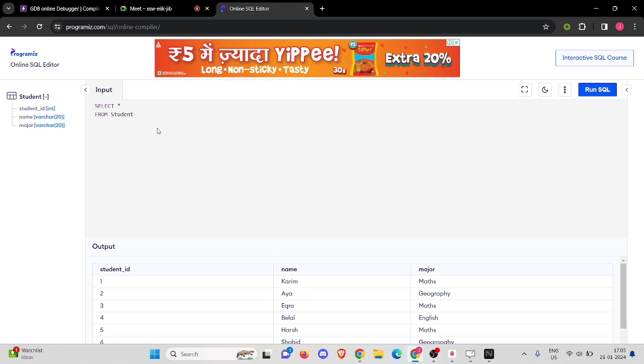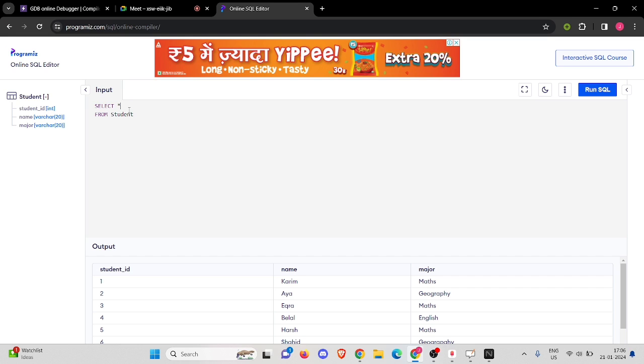You have to use select, because to print the table you need select. This star means everything. You can print the student ID, name, and major, but you have to print specifically, where the major subject is maths. How will you write it?